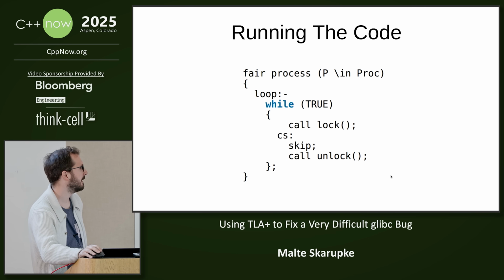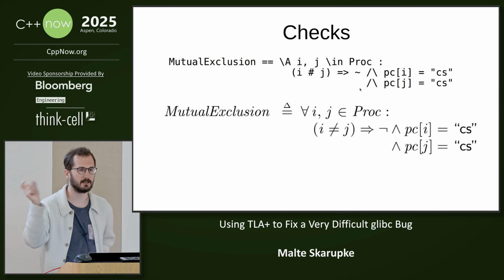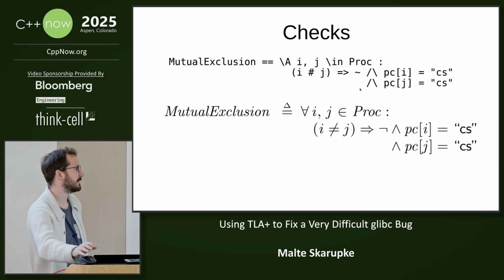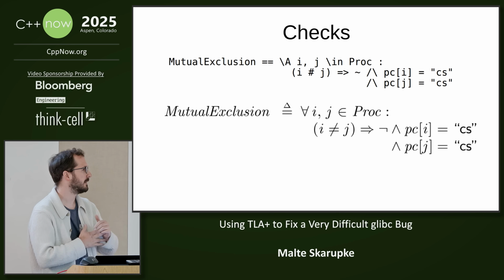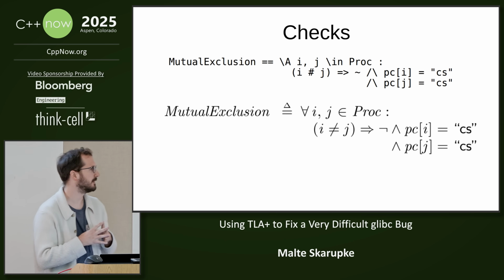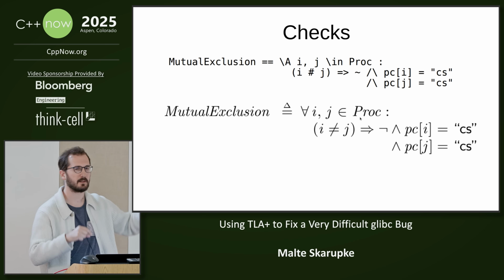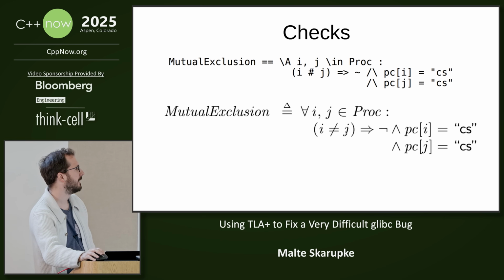And then you can write checks, and the checks you write in TLA plus, which is not in PlusCal, but in the language that it compiles to. TLA plus is written by the person who wrote LaTeX, Leslie Lamport. So you write it in this LaTeX-like language, and then you hit a button and you get the nicely formatted code.